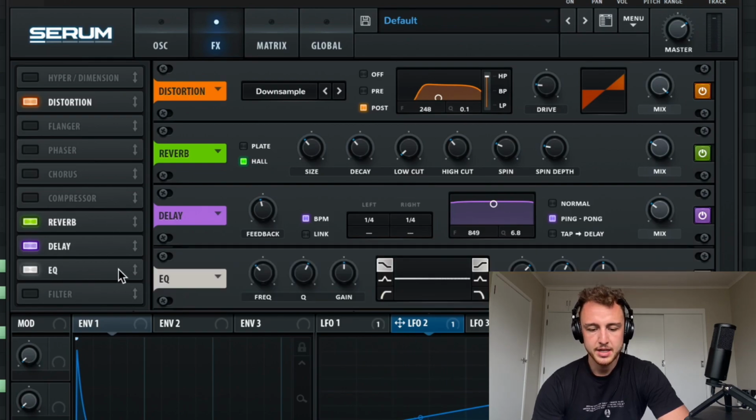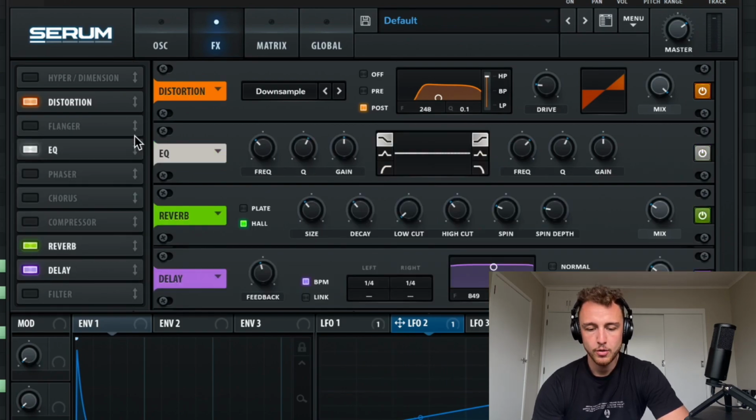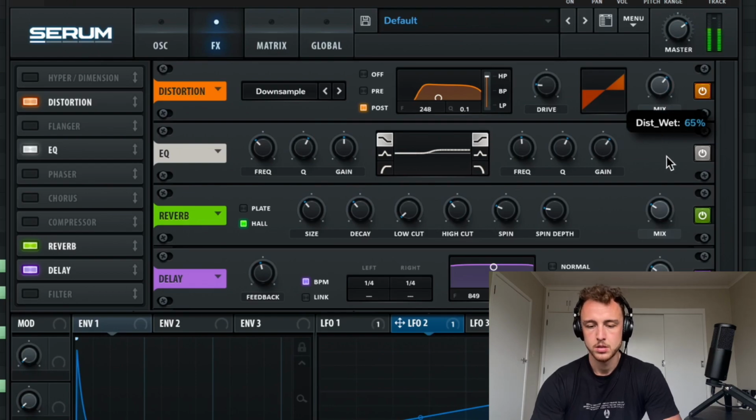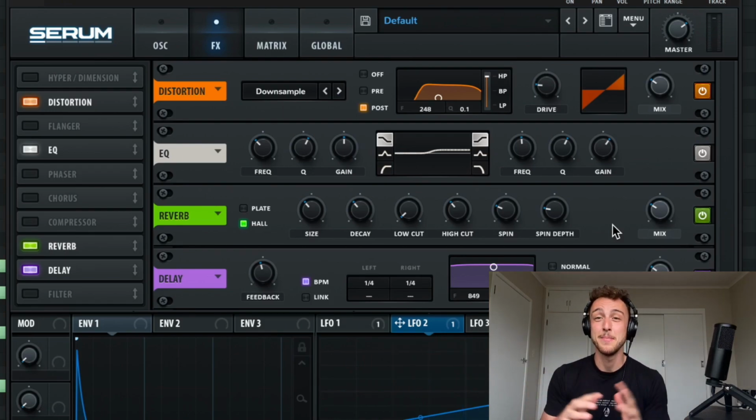We're going to add also another EQ before or after distortion to bring out the highs a little bit more. As you can see, it sounds already amazing.